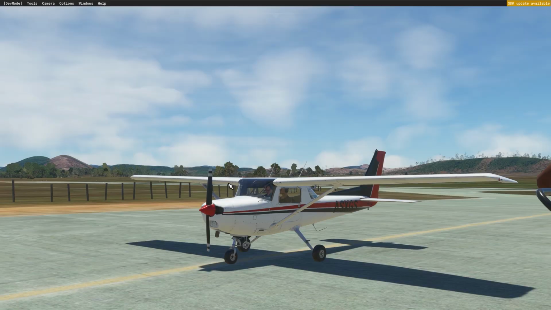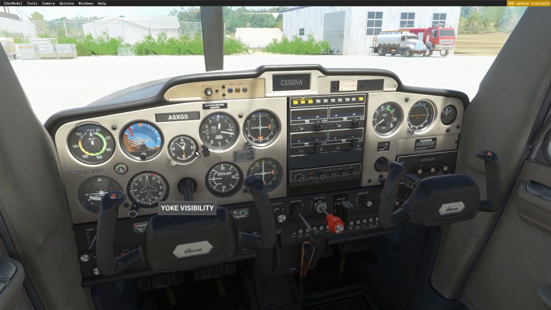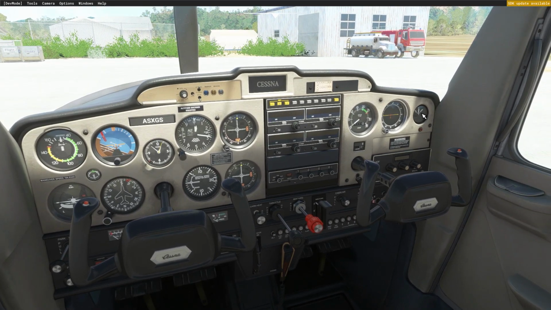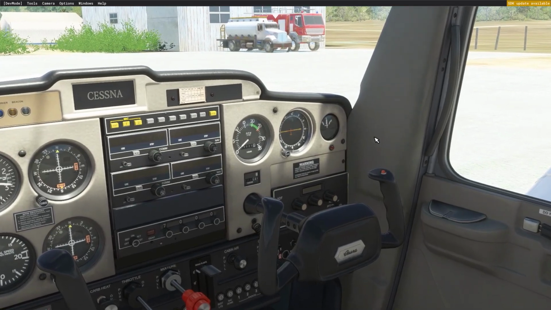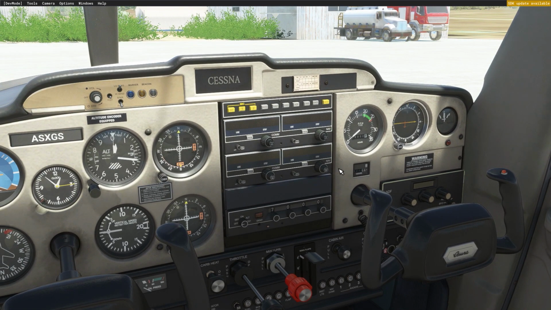Let's go ahead and dive inside the cockpit and see what instruments are inside. As you can see, if you look at the panel, it has some basic instruments: the airspeed indicator, the attitude indicator, the altimeter, the heading indicator, the turn and slip or turn coordinator, and the vertical speed indicator. Here are your VOR indicators, another instrument for the ADF bearing indicator, and this would be your ammeters, which shows if you are getting enough charges or electricity to your aircraft.